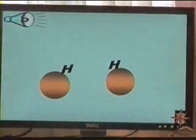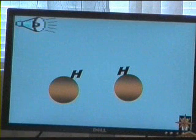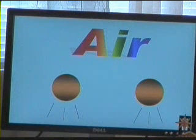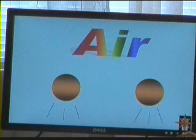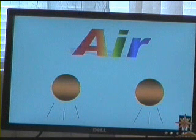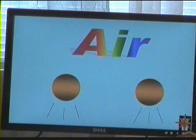Well, what you want for the fuel cell is those 2 hydrogens, because those 2 hydrogen molecules, when they pass back through the fuel cell, they will be looking for air, trying to find the oxygen in air. And the force of those hydrogen molecules looking for oxygen is an energy that the fuel cell can capture and convert into electricity.